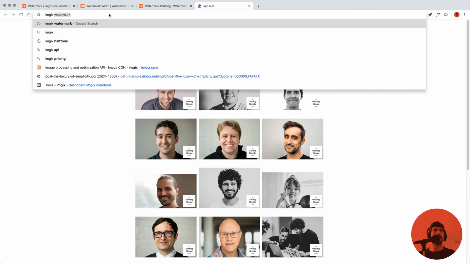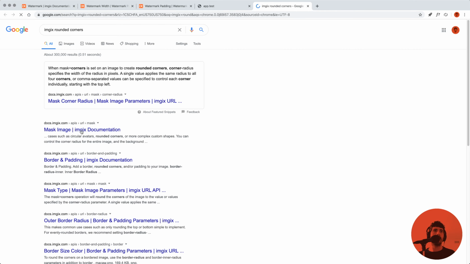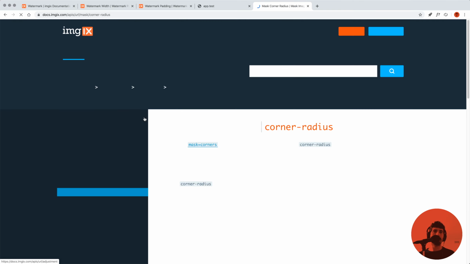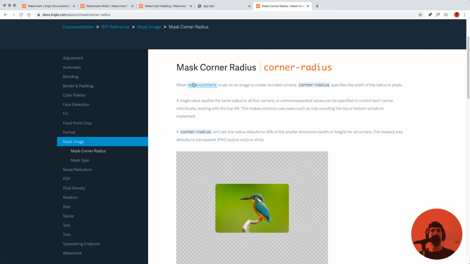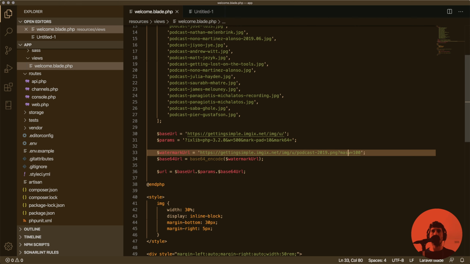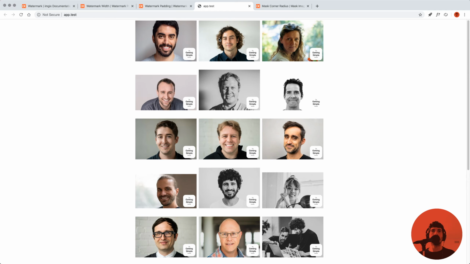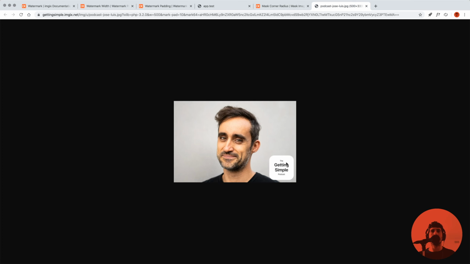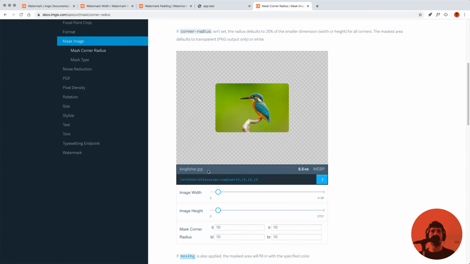And there's also an API, so Imgix round corners. So there's also an API where we can get that image that we have as a mask. So if corner radius is set, mask corner. Okay, so we will do here mask corners, and now hopefully we see those borders rounded. You see the borders are rounded automatically for each image. That's probably too much, so we have to set the corner radius.